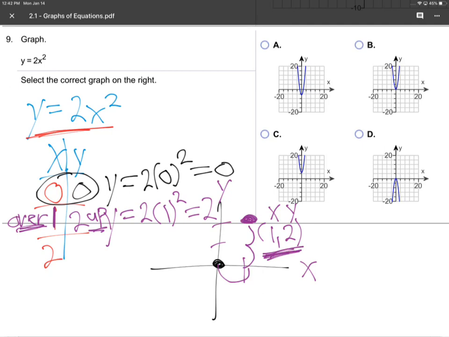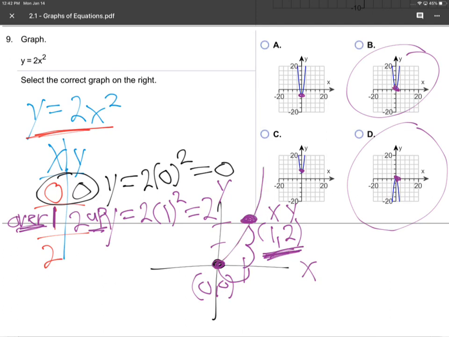Well, really, that's enough information to figure out which answer is right. I don't need to keep going. Which ones have 0, 0 first off? Which ones go through the origin? Yeah, it's either B or D. Those are the only 2 that hit right at the origin. See right there and right there? The other ones miss. See how C is higher than the middle and A is lower than the middle? So it's not A or C. And it's going up, so which one is it? It must be B. We're done. B is the answer.